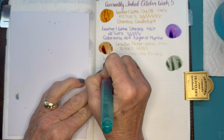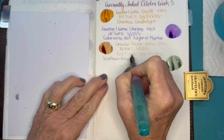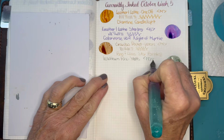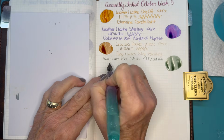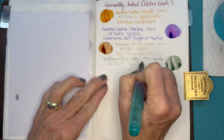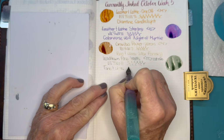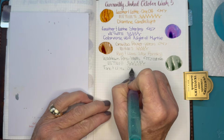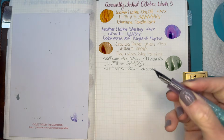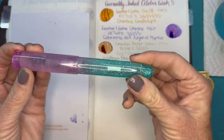Okay, Walltown pens. It's the Watts model, and it is a medium. I'm just going to put catnip over here so I remember that that's what's on there. I love this ink color. I think it's really pretty. Okay, Tono and Lims. What did I say? Space Telescope, right? Okay, and you can find, hang on, I want to write this out because I can't talk and write at the same time. Walltown Pens is on Etsy. There you go with that one.